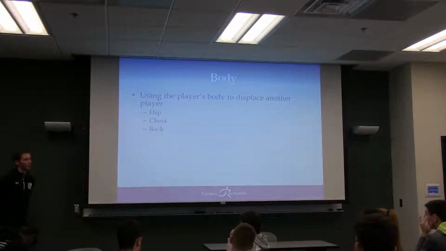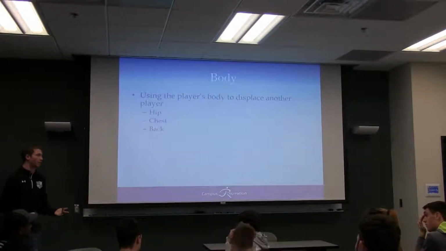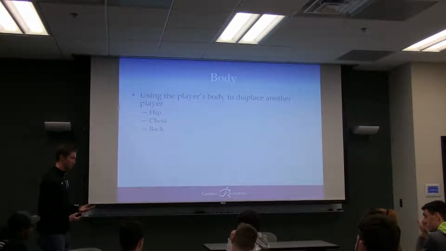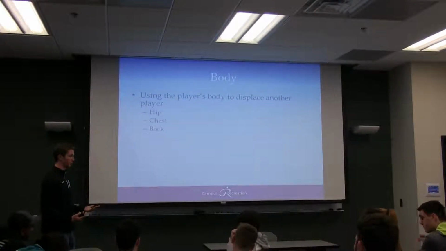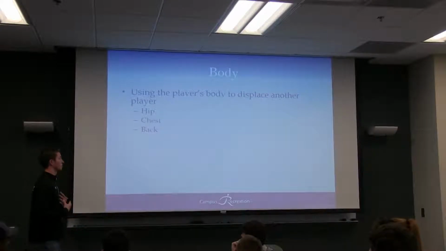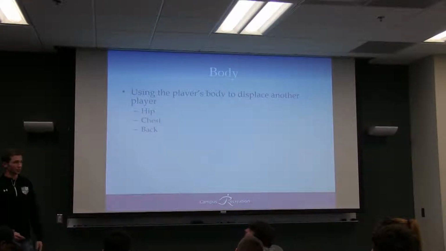So body foul, which is kind of interchangeable with the blocking foul, is when you use your body to displace another player. You can use your hip. You can essentially use anything. The biggest one we see is your hip. You stick a knee in them, and your chest and your back.